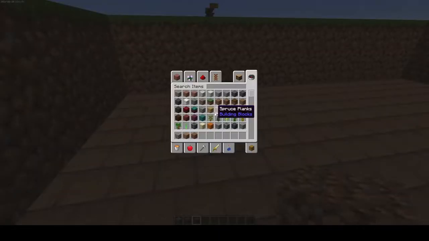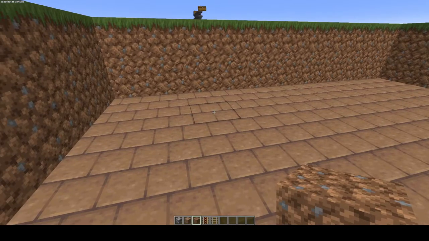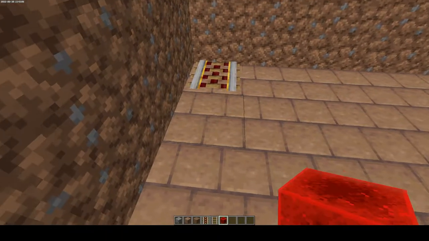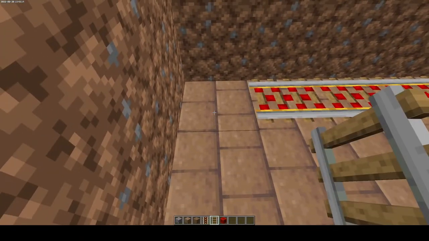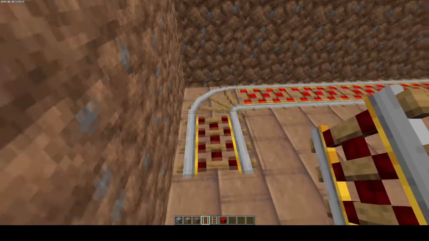So what we want to do now is get some rails. You want both powered rails, and you want normal rails. Basically, what we're going to do is, oh, and we also need redstone. You don't have to use a redstone block. You can use a lever underneath it. It doesn't matter. I just find it easier to use a redstone block. So basically, what we're going to do is go like this. Obviously, powered rails can't turn, so you have to use a normal rail for that.